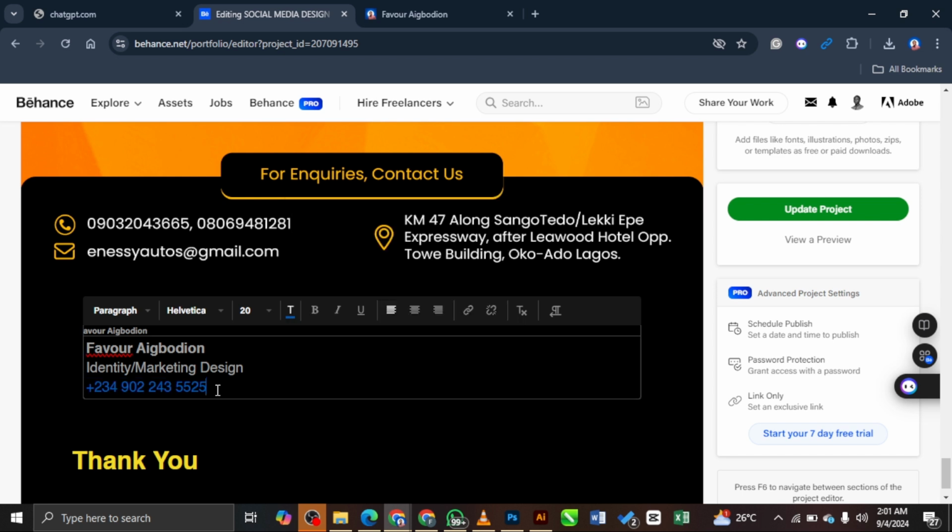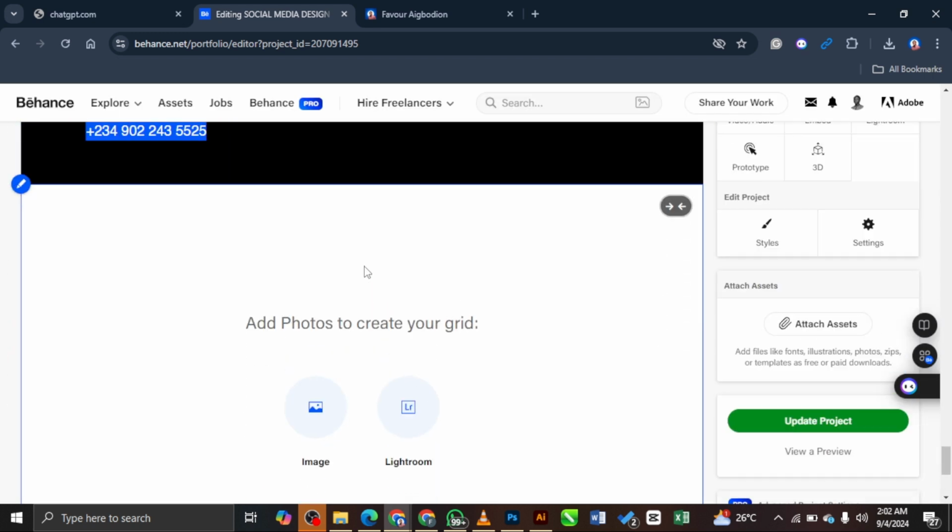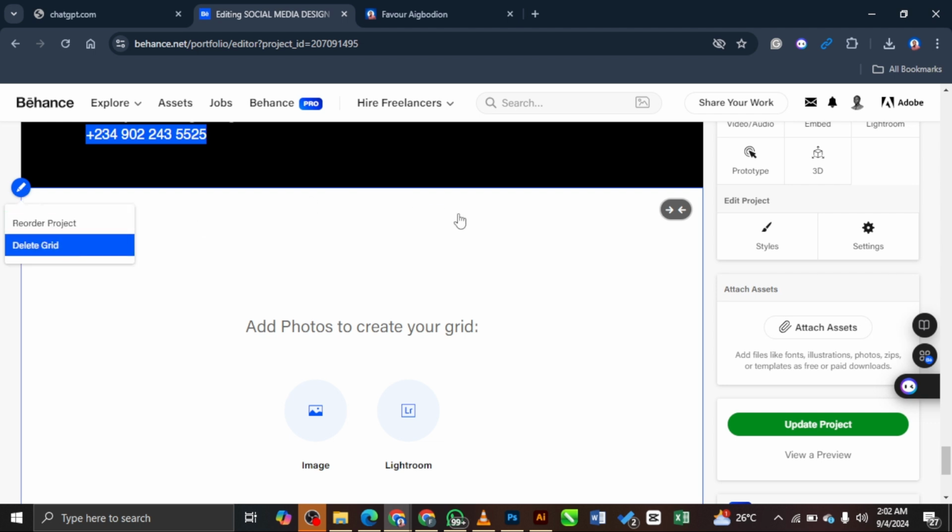You see that now I want to add the link, so you want to select it, then this is for link, you want to break the link, you see that. So I want to link it, and then I'll put in my WhatsApp link. So yeah, if you wanted to open the link in a new tab, better. So yeah, that's how you link the project.